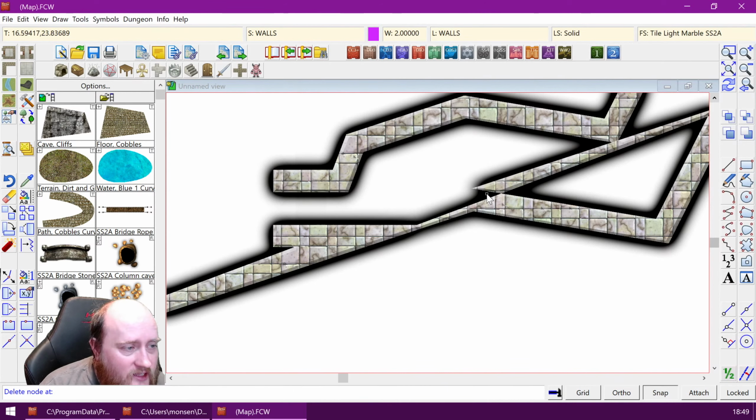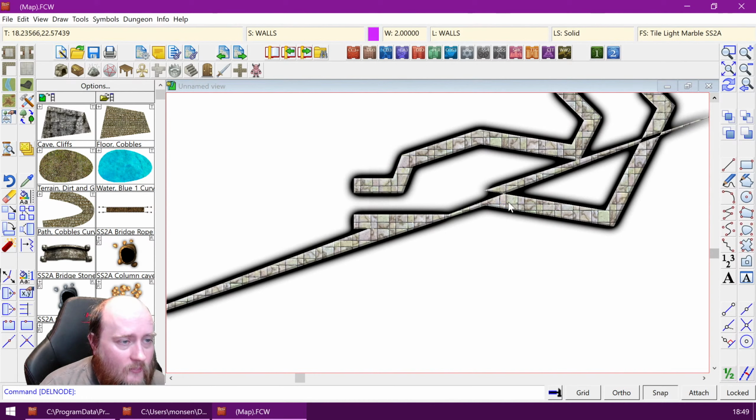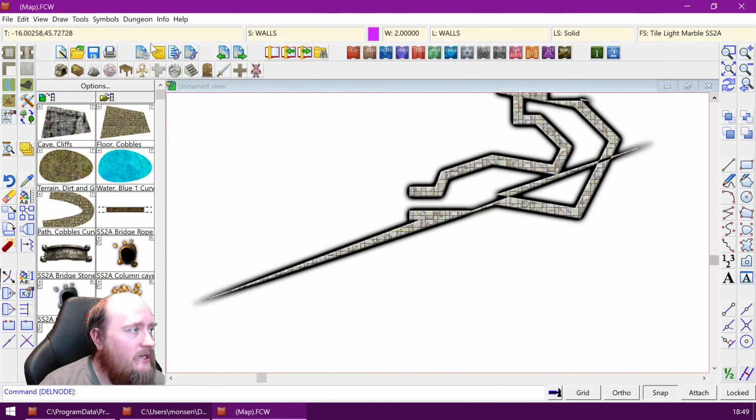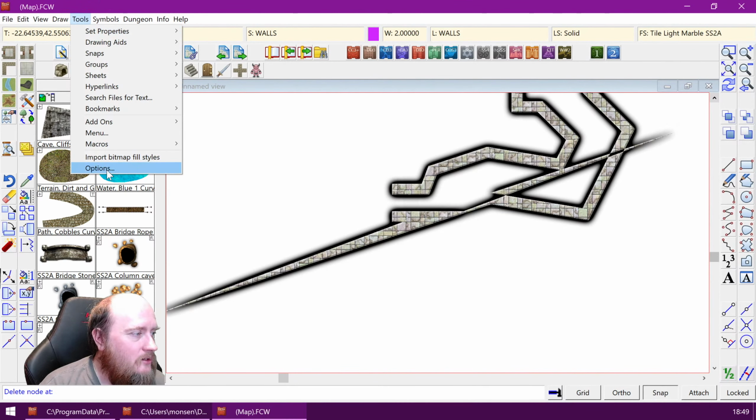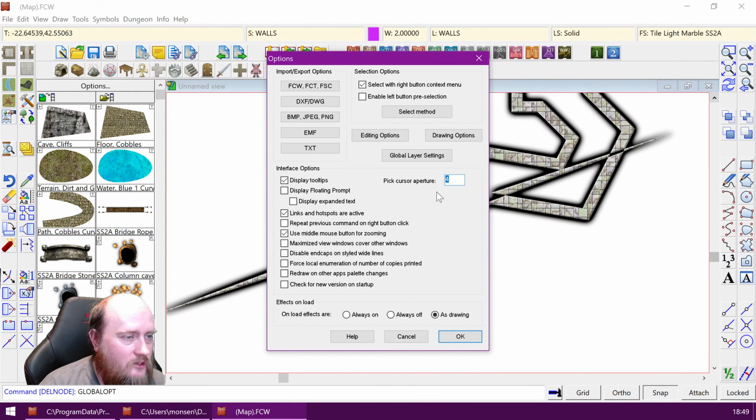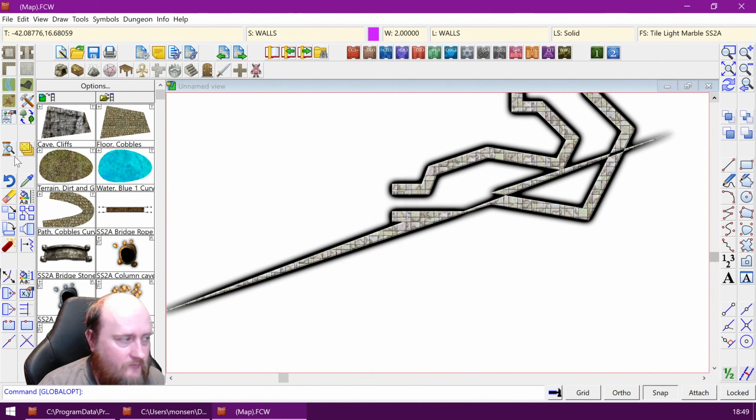Let's see, it can be a bit difficult to see exactly where the node is. One way to do it more easily is to make this cursor bigger. You can see when I click the tool, I have a little box on my cursor. It's quite tiny. Then I can go to Tools option, pick Cursor Aperture, and let's quadruple it in size.